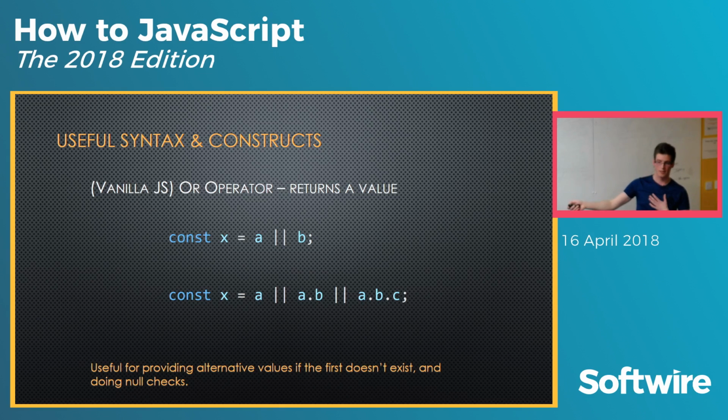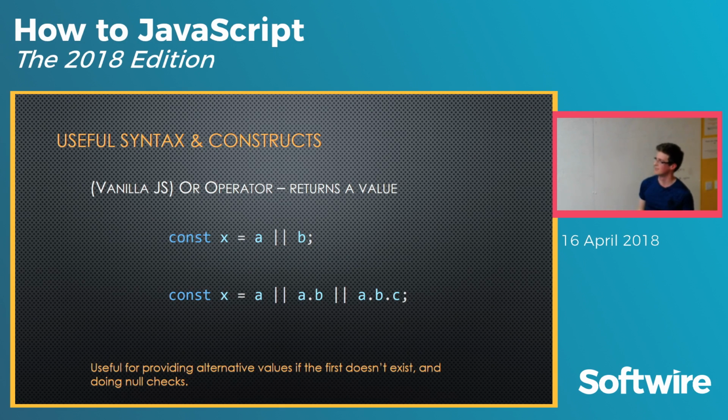Something from vanilla.js that many of you have maybe seen. This is idiomatic JavaScript. This says if A is truthy, then use A, otherwise use B. So the OR operator actually returns a value in JavaScript, which is slightly confusing when you first see it, but sort of makes sense. It lets you do constructs like this. So if A is defined, wait, I've done that wrong. Sorry, that should be ands. So ands also work in the same way.